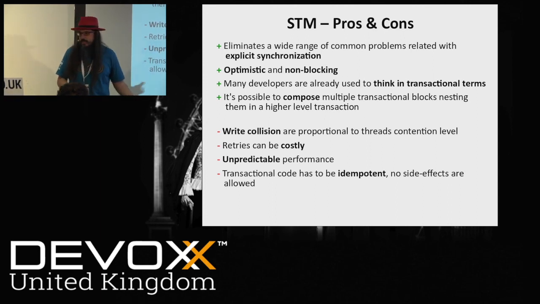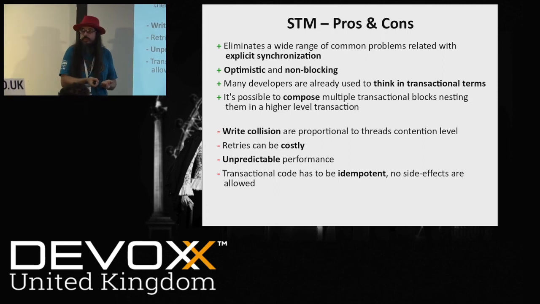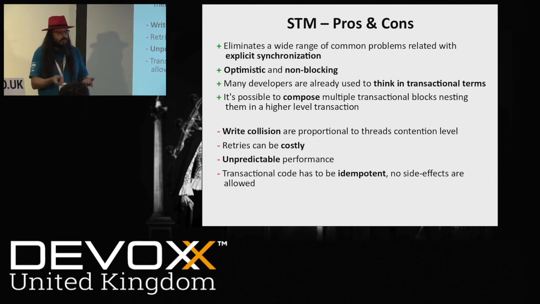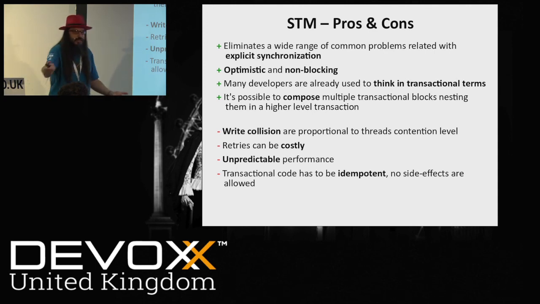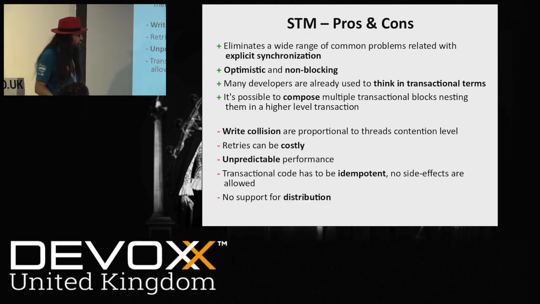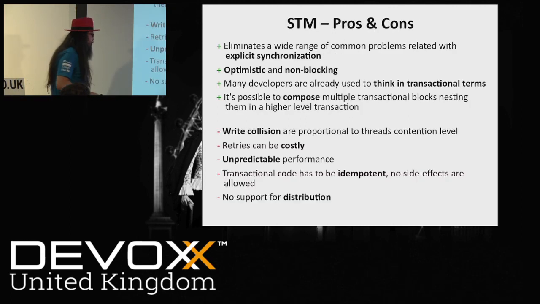And another important thing is that every action you do inside that atomic transaction has to be idempotent. I mean, it should be re-executable again and again and again, producing the same result. Meaning that I cannot send an email inside that transaction, because if that transaction is retried 3 times, I'm sending 3 emails. That is something I don't want. And even in this case, there is very poor support for distribution.